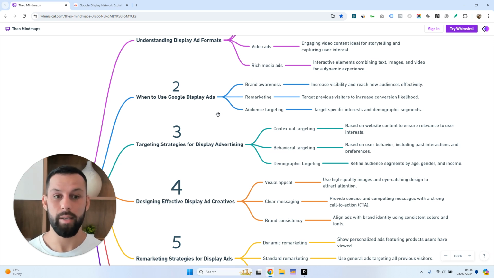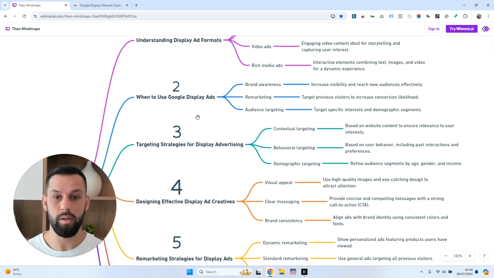Initially, I would always use it in an e-com account for remarketing, just to essentially tap into the low-hanging fruit. If people are already visiting your website, set up your Google Analytics tag and you can just remarket to them using the Google ecosystem. You can do that on shopping, search, display, YouTube, or even demand gen as well. There's no limitation as to what networks you can remarket on. If people are already visiting your site, why rely solely on either Meta or TikTok or other channels for remarketing when Google is where people come to when they're ready to buy, especially if they've shown intent and landed on your website? So remarketing is extremely important, and I would always start here.